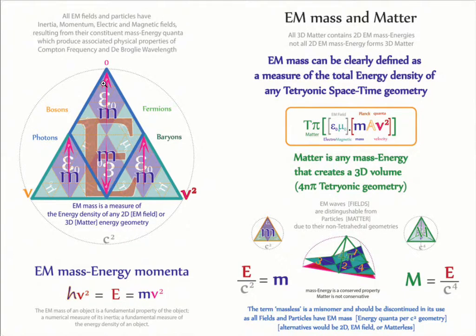equilateral geometry of energy momenta itself, where square energy momenta quanta produce a specific velocity due to their net force that the momenta can produce, and when measured per unit of time will give us a mass measurement of equivalence to the energy momenta. And these can all be expressed as Planck quanta squared equals the energy, scalar energy, which equals mv squared. So through the Tetrionic geometry for mass energy momenta, we can in fact give an equivalence between classical mechanics and quantum mechanics.